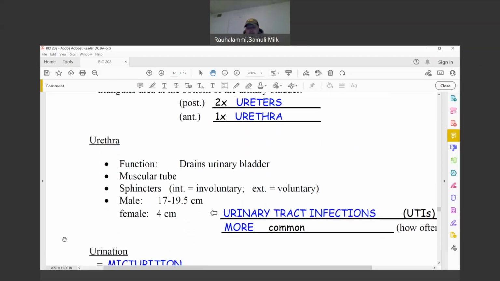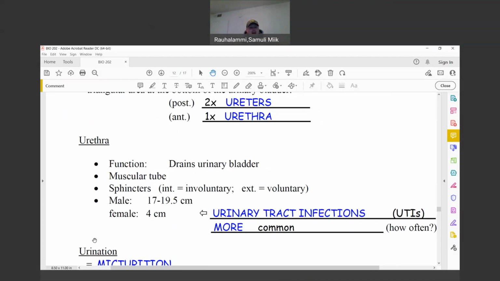Finally, I wanted to talk a little bit about the urethra. The urethra is the tube that carries the urine out from the urinary bladder to the external world. There are going to be two sets of sphincters, the internal and external urethral sphincter, and we saw a big difference between sexes here. The male urethra is longer than the female one, and this results in females being more prone to UTIs, urinary tract infections, as it is a shorter journey for pathogens to travel up and cause issues.